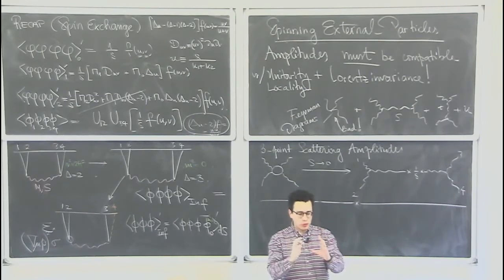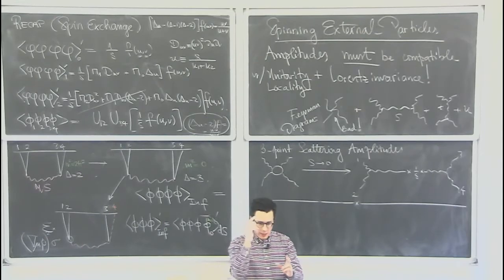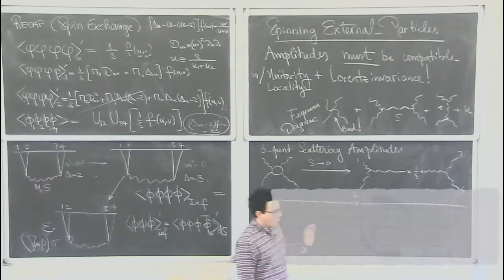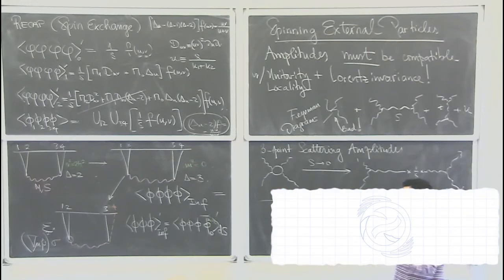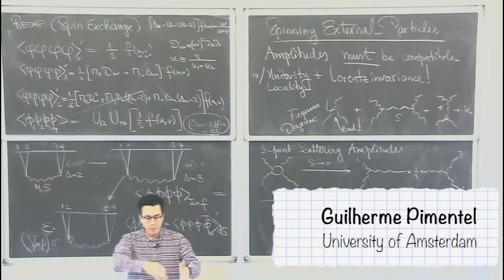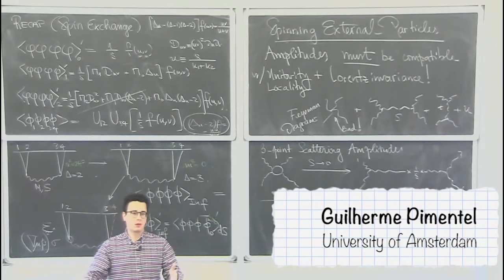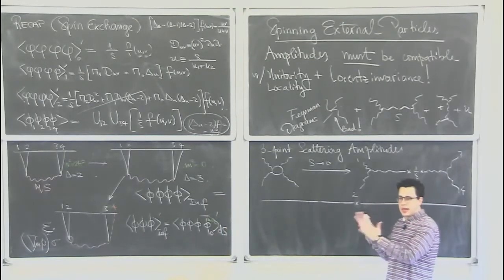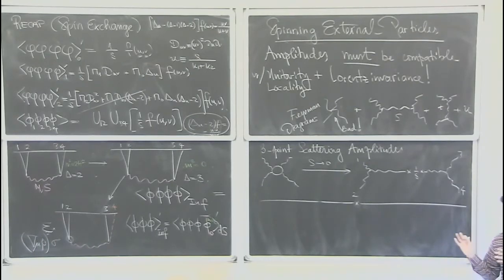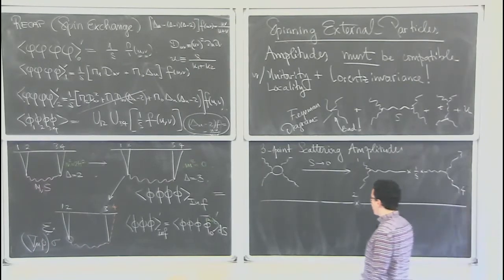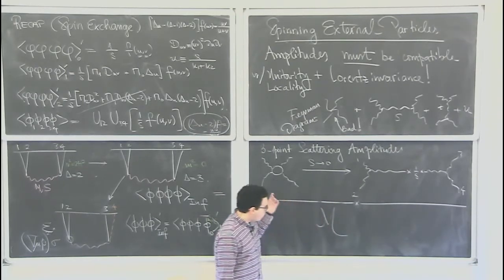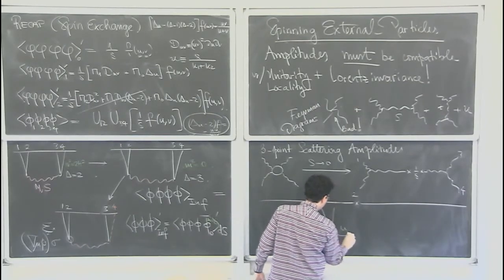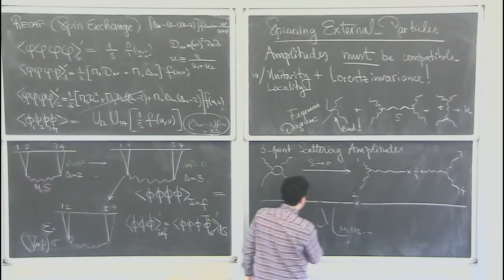If you do a boost on a polarization vector, because it depends on P, it turns out that depending on how you parameterize your polarization vector, it will change by your standard Lorentz transformation plus something proportional to P mu. That's why people say the amplitudes need to be gauge invariant and so on. It's to take into account the fact that polarization vectors are not Lorentz vectors. Because if they were, you would take some Lorentz tensor, like any Feynman diagram is. Any Feynman diagram is a good Lorentz tensor. So you have mu 1, mu 2, and so on. And then you just contract it.